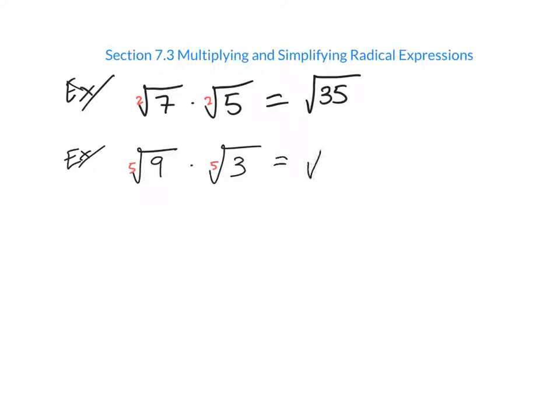Let me make a mistake here. Let me multiply. I'll get 27. What's the mistake I just made? Good. You heard that girl in the back? She said do not forget to write down that 5. The index has to come along for the ride. That's going to be the big idea today that's going to carry us through everything.